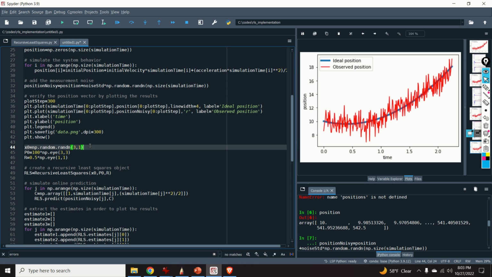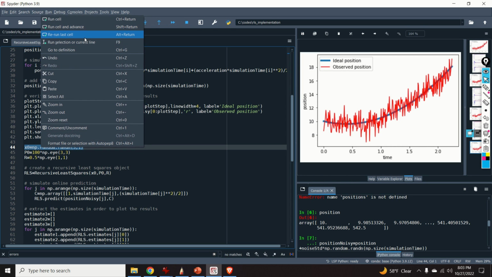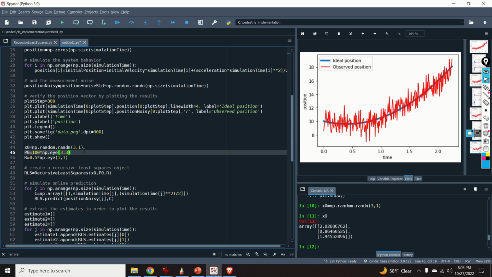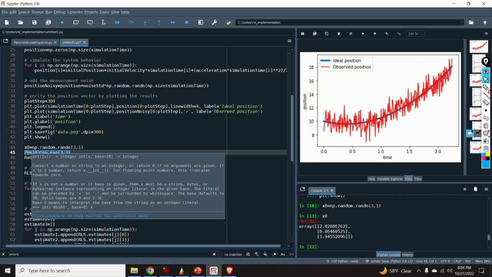Consequently, I will assume that x0 is completely random. So this is my x0, completely random, and I will select a relatively large value of my covariance matrix. That means that I'm assuming that I don't know anything about the parameter vector that I want to estimate.